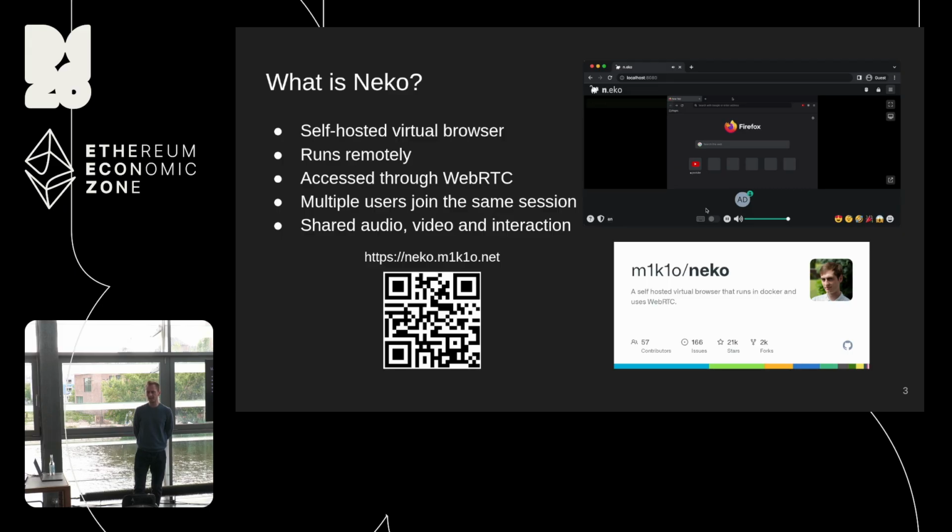That means you don't need any client software to access it, and it has a really low latency. It's about multiple users joining the same session, so you can watch together, synchronize the same content with multiple people. There is a shared video and audio, and the interaction is also shared. And I'm going to talk about how the interaction part is managed for this project.